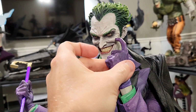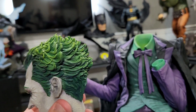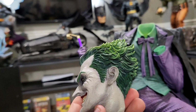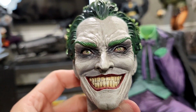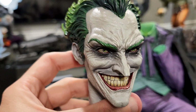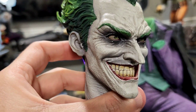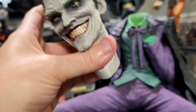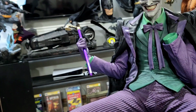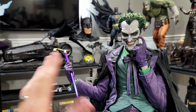I'm going to actually take the head off so you can see the backside color, and maybe a little bit closer on that face. Really nice paint job. Again, really nice glossy eyes. He's kind of looking up into his eyebrows. Teeth are really well done. Just awesome. He keys in really nicely with a really nice strong magnet. And again, that is the one hand. So this is the regular, basically what you're seeing.